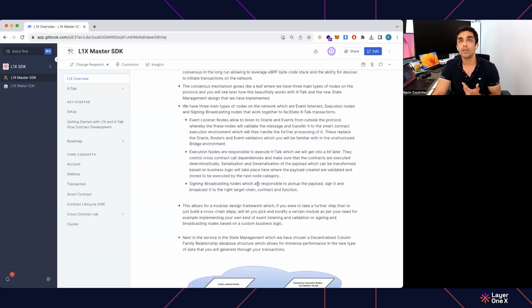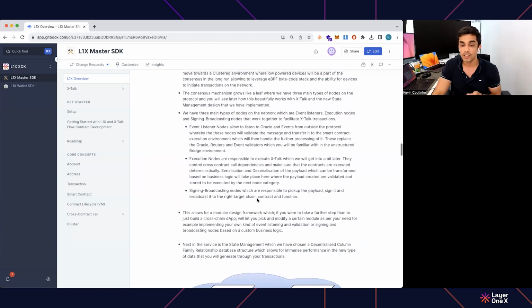Moving on, the most important concept or the foundation of the infrastructure that we are building at layer 1 is providing modularity, which if you take a step further into building a cross-chain app and expanding what you would like to do in the decentralized environment, we will allow you to pick various kinds of components or technologies where you will be able to execute those components in isolation. For example, if you decide to host your own signer and broadcasting node, you will be able to create guardrails around those nodes that will help you to further push the boundaries in terms of how you want your application to be built.